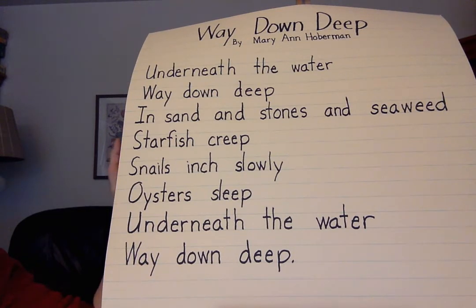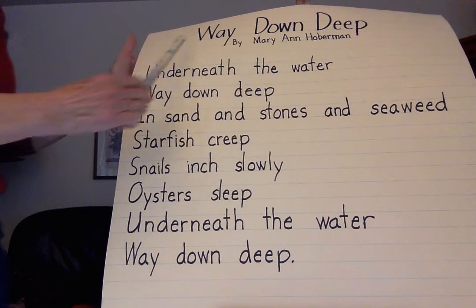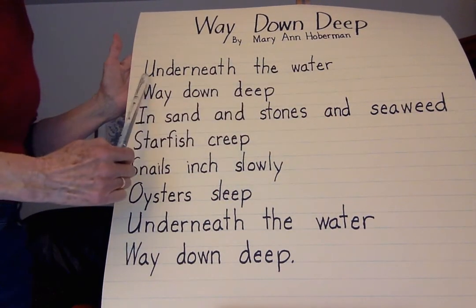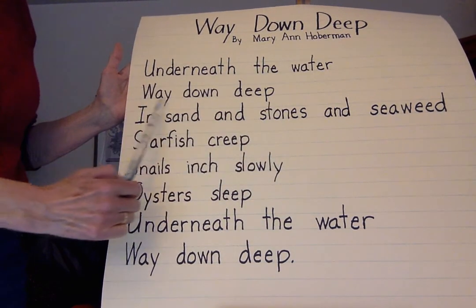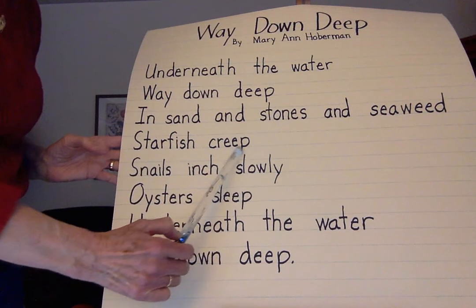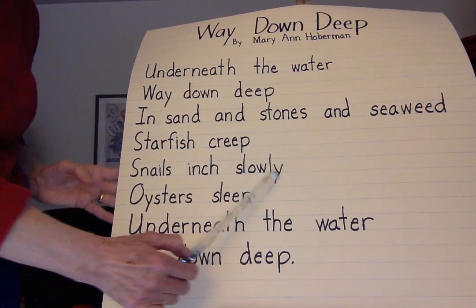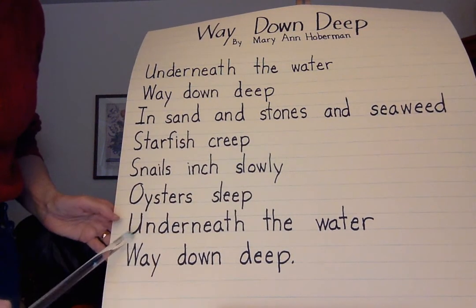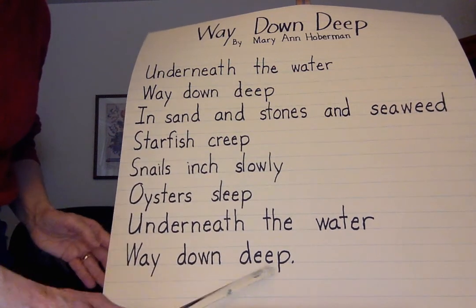All right? And now, do you think Way Down Deep is a good title for this poem? Why or why not? Turn to your partner and tell your partner. All right, and let's read it together just one more time. Way Down Deep by Mary Ann Hoberman. Underneath the water, way down deep, in sand and stones and seaweed, starfish creep, snails inch slowly, oysters sleep, underneath the water, way down deep.